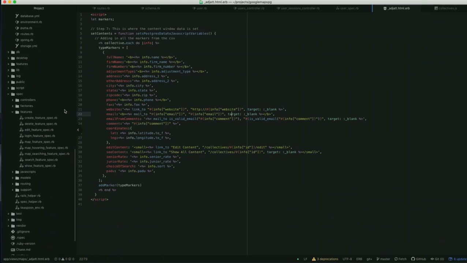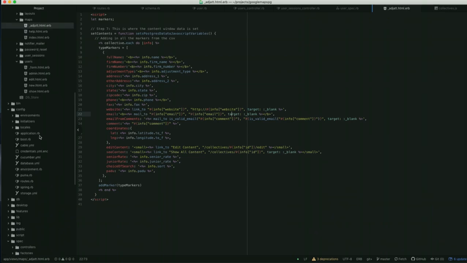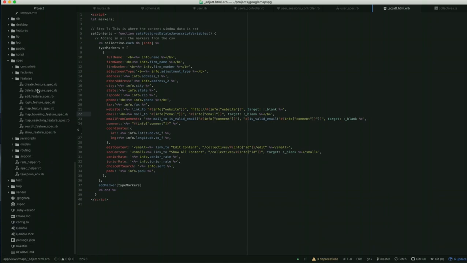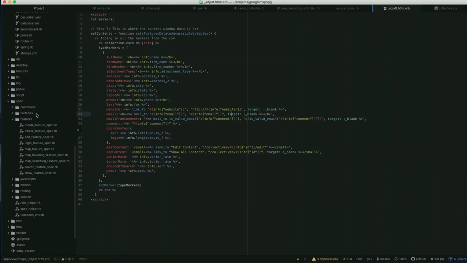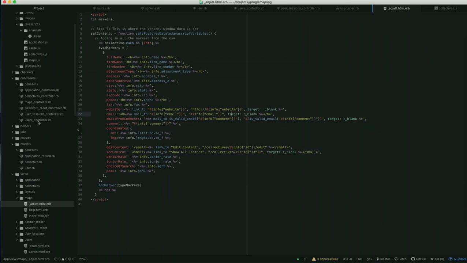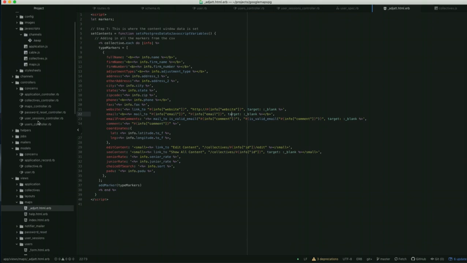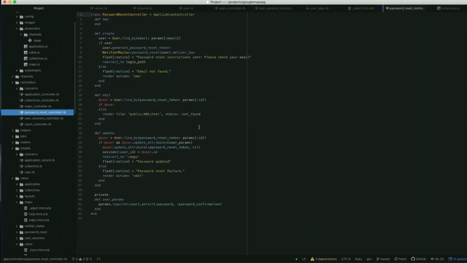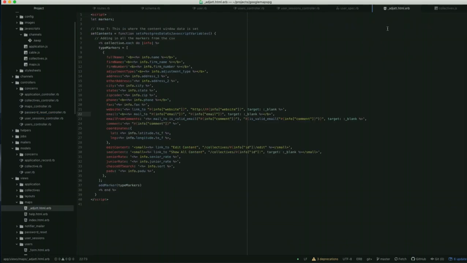And if we look on the left, I could go through a lot more of the tests. All the way down here, we have create, delete, edit, login, map. There's plenty of tests in here, and I tried to go over some of them, but I don't want to go too in depth on all of them. And there were other controllers, the password reset controller, that will also be getting affected. But we are limited on time, so the next thing I want to be looking at is the JavaScript.